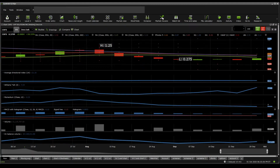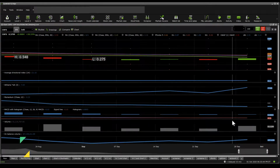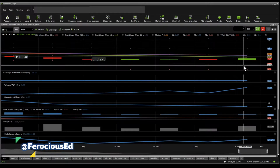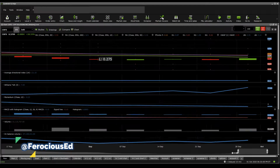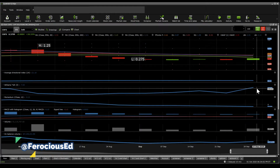On a 1 week perspective, what we get to see here is on the MACD, it has been positive for quite a little. What we get to see here, especially in the last week or so, it has attempted to go towards a negative reversal. Now, what happened today, after a massive jump of around 30%, it's attempting to go to the opposite way, but it's not confirmed yet. On-balance volume looks like it's actually a really good increase, although the Williams %R on a 1 week perspective looks like it's overbought.